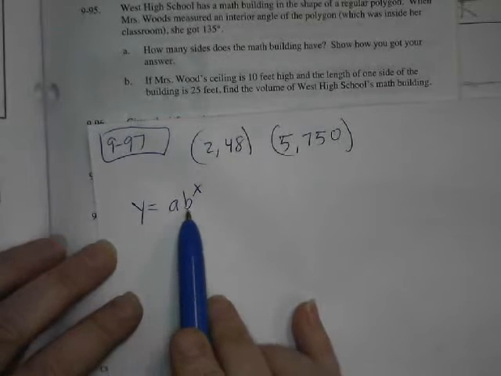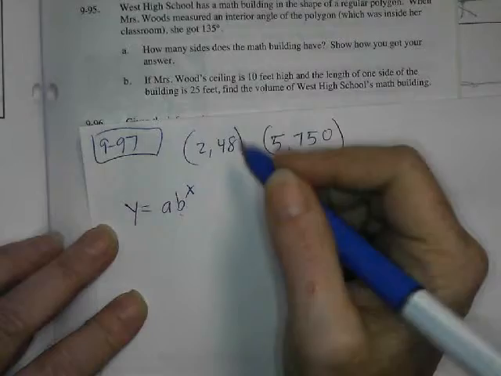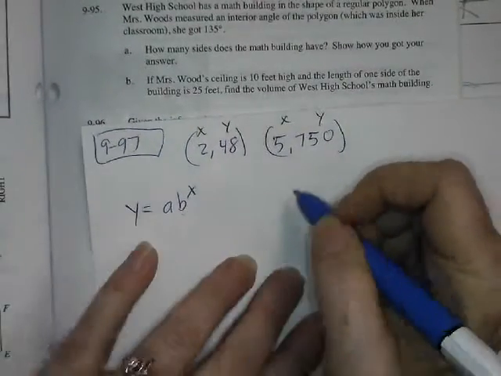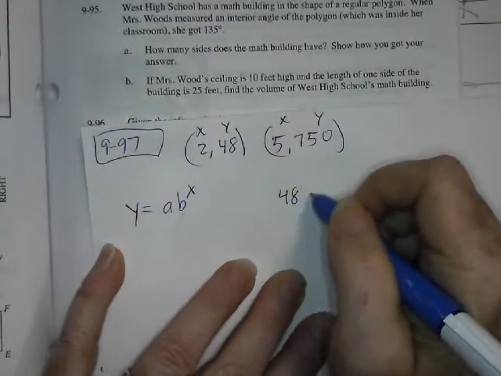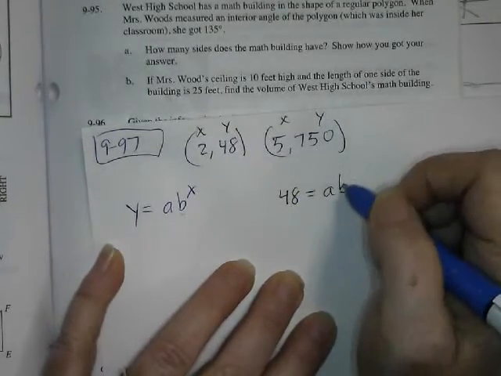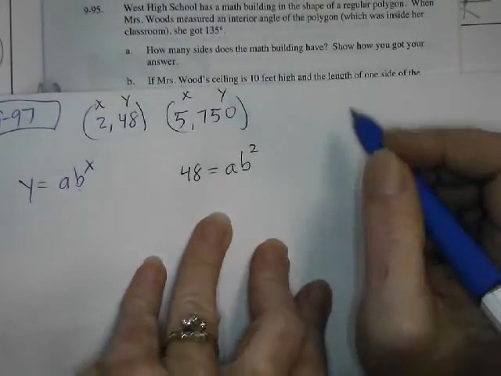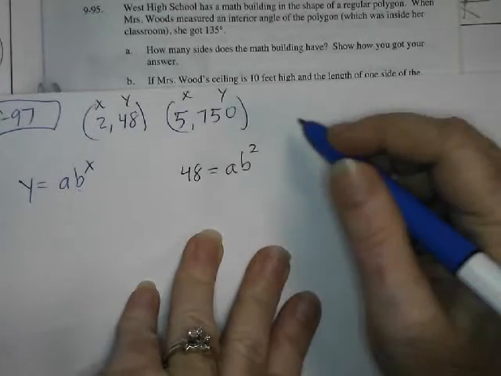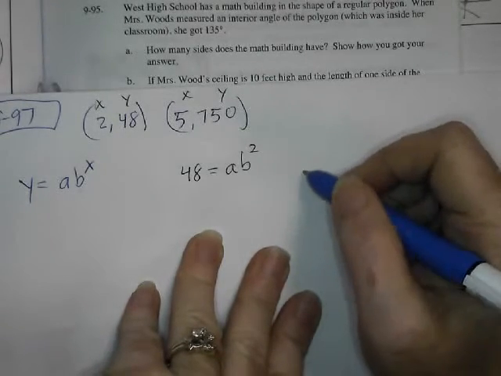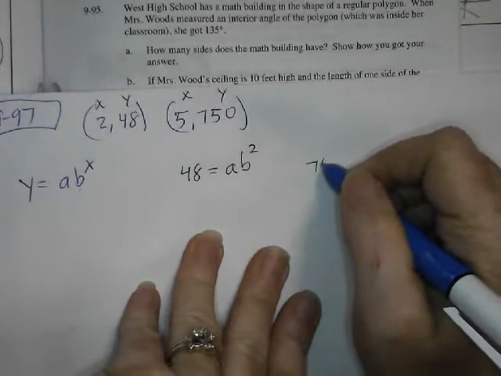So what we're going to do is we're actually going to solve for a and for b. So the first time we plug stuff in. Can't we just like, 48, I mean 750 minus 48, or 50, or something like that? Because then we can see about how much it is doubling and everything. What if the y-intercept switch? What if the y-intercept switch?